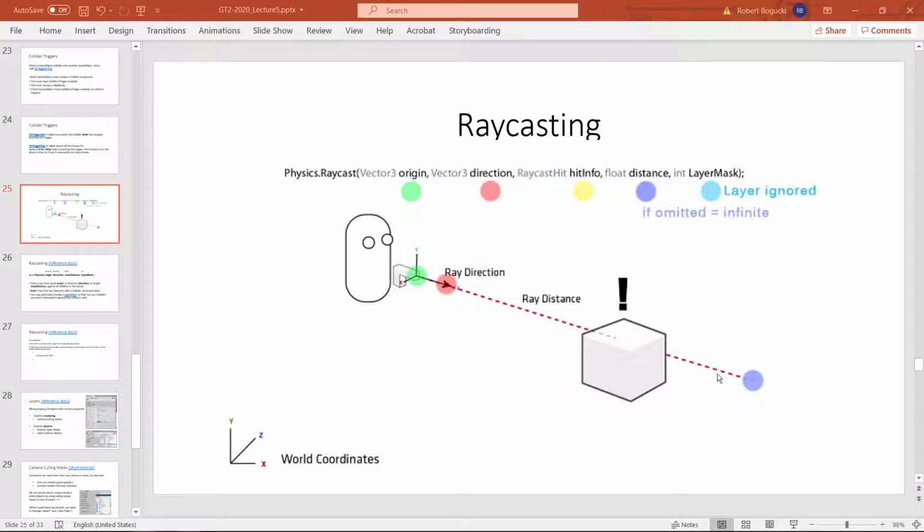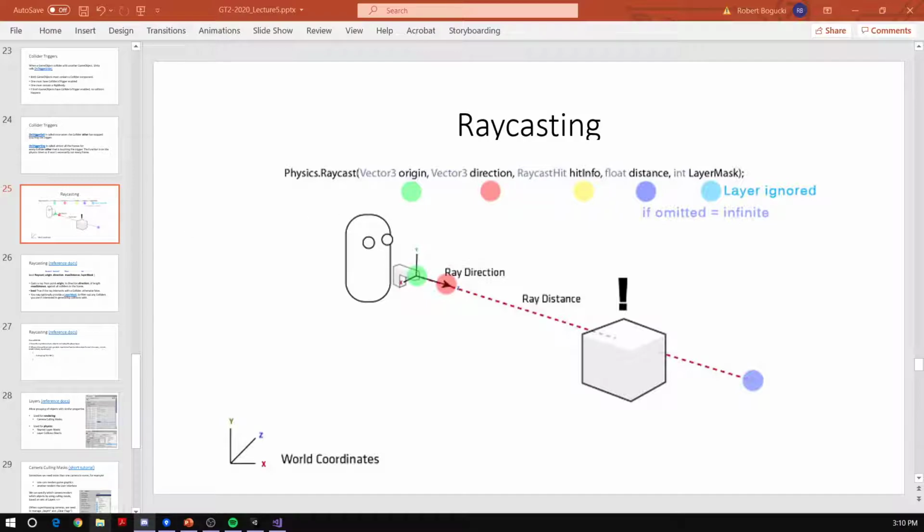Also maximum distance, where we want to maybe limit our search. We can make it infinite. This makes it work regardless of how far the collider is. And layer mask, so we'll get to this as well. We're getting into the interesting bits of today's lecture actually.